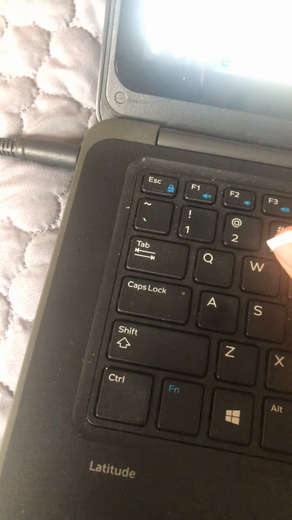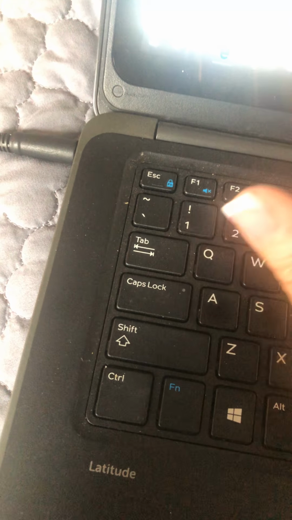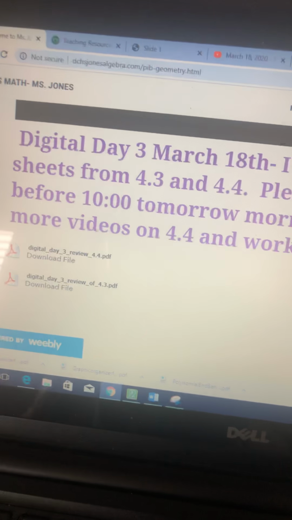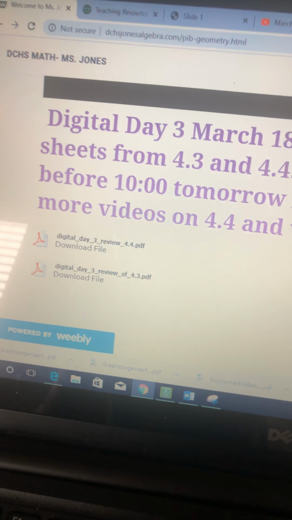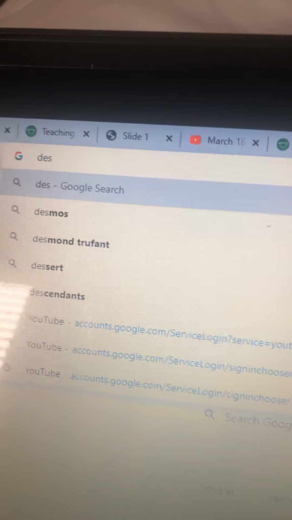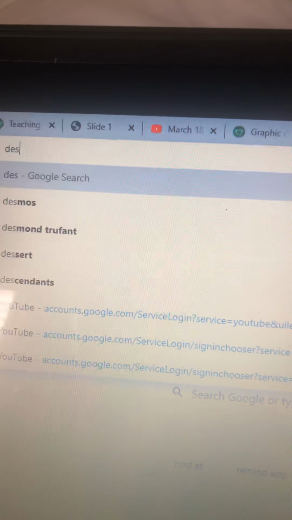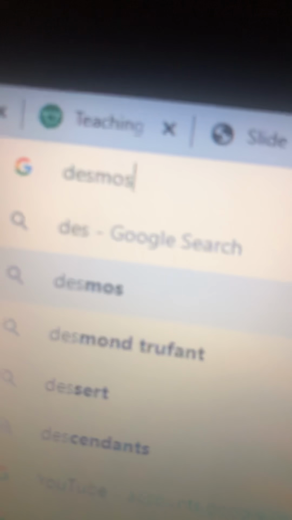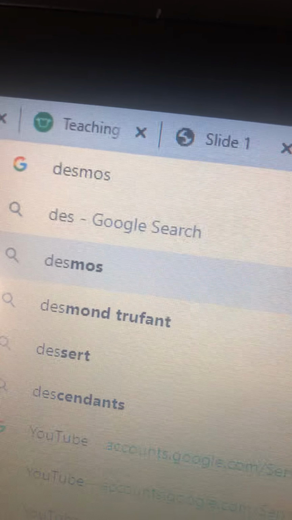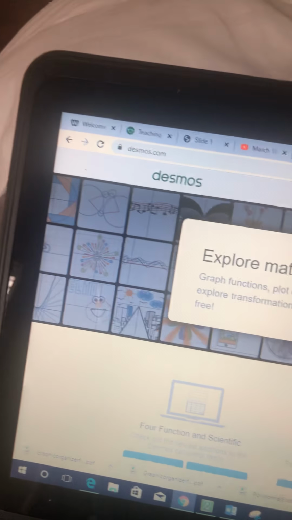Now, another option that you can do if you don't have a graphing calculator is go to your computer, or on your phones, and type in Desmos. Okay, do you see it right there? It's Desmos. And that is just a graphing function. It is completely free. Just hit start graphing. You can set up an account, but this is what it looks like. So it's a pretty cool graph.